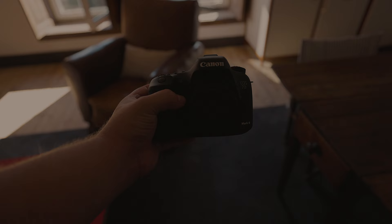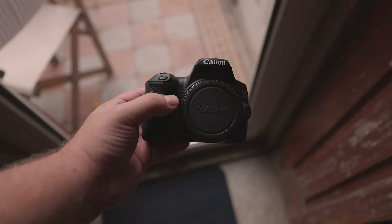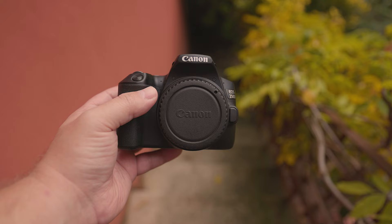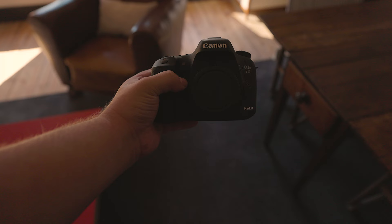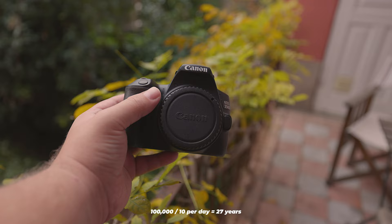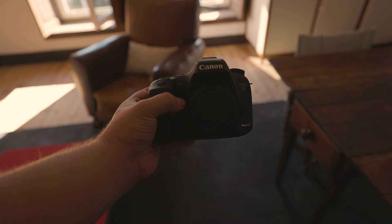How long will the 7D Mark II and 250D last? The 7D Mark II has water and dust resistant sealing, while the 250D has no weather sealing — handle it with care and don't expose it to the elements too much. Cameras are rated for a certain number of pictures before the shutter might fail: the 7D Mark II has a rating of 200,000 actuations, while the 250D can handle up to approximately 100,000. If you take 10 pictures daily, 200,000 actuations could last around 54 years, while 100,000 would last about 27 years. Note that other parts may break down before the shutter, and you should check how many pictures the camera has already taken before buying.